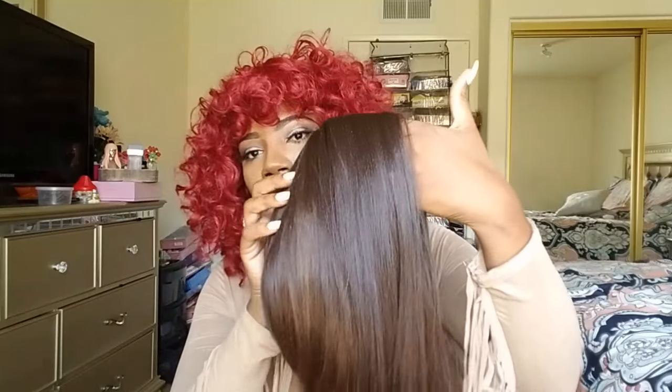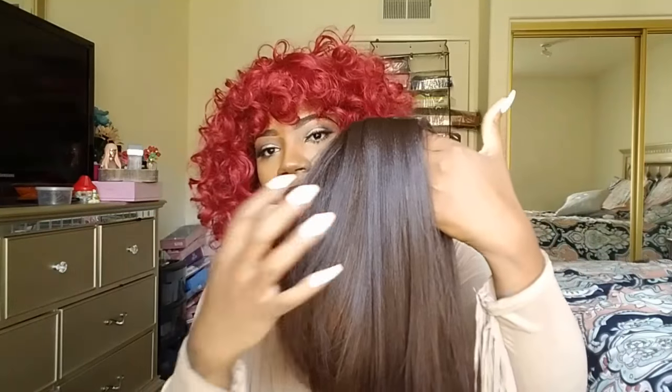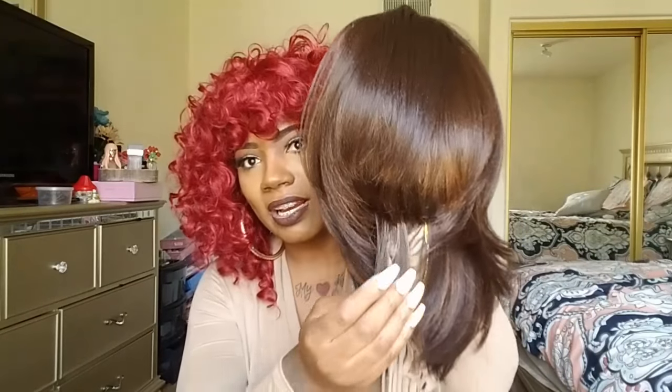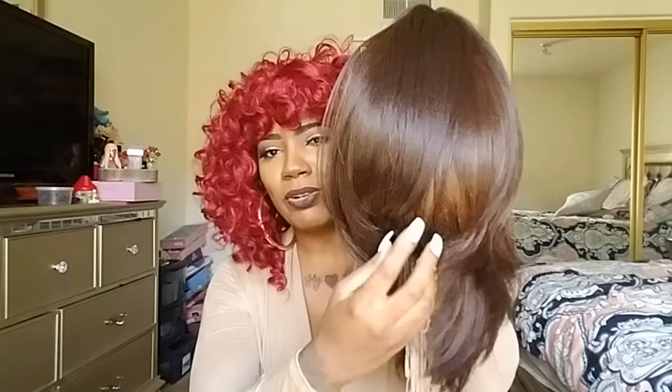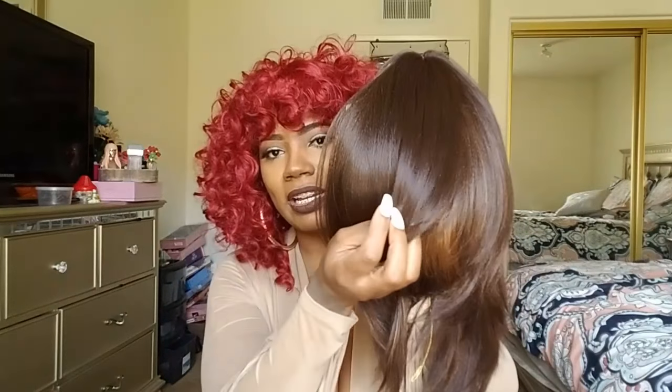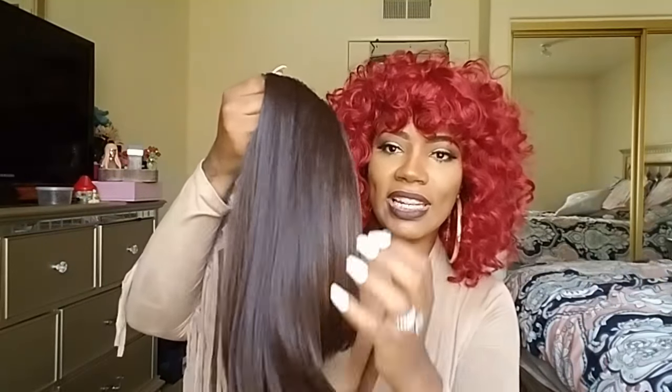This is the unit. It's a 4/30. So you have your 4 on the top, your highlights, your 30 at the bottom. I like the fact that this wig does not come with the made up short hair in the back for the tapered look and then a bump on the top of it. I'm glad it doesn't. This is perfect. So we're gonna get ready to style this unit and see how I look. Oh yeah, before I go, the texture on it is yaki, and the density of it, I would say it's full, but not too full.